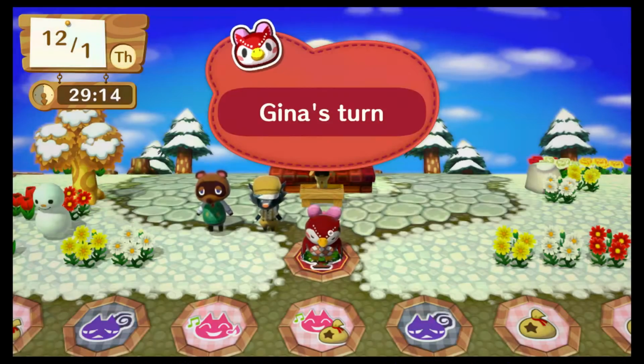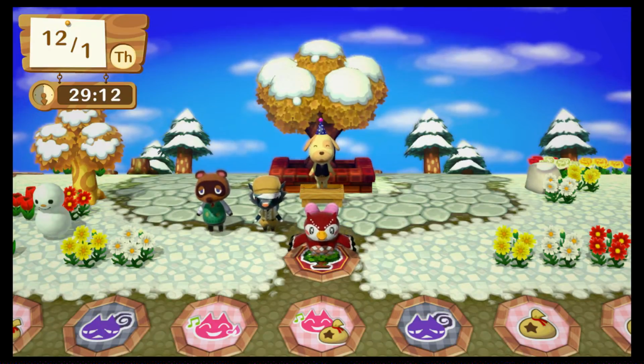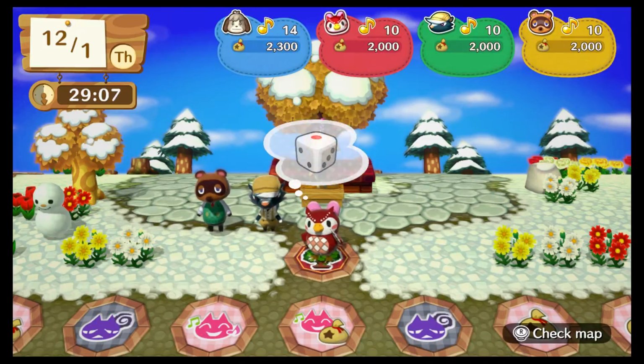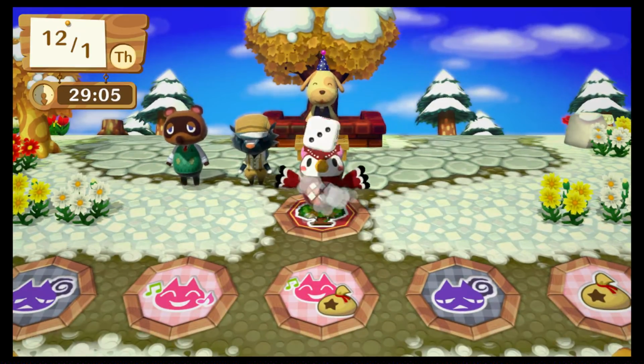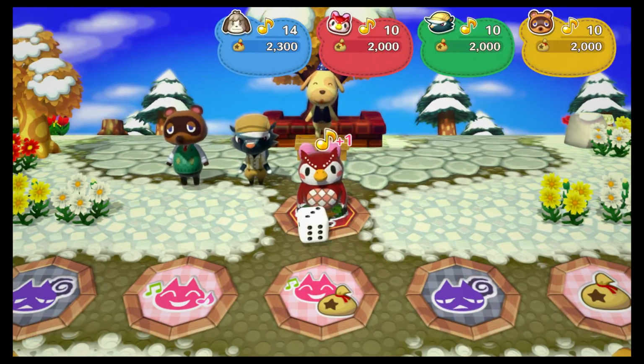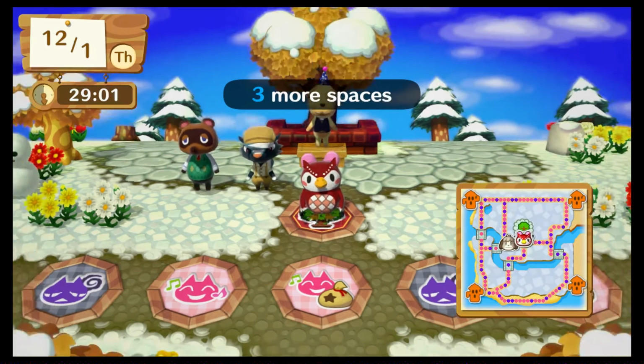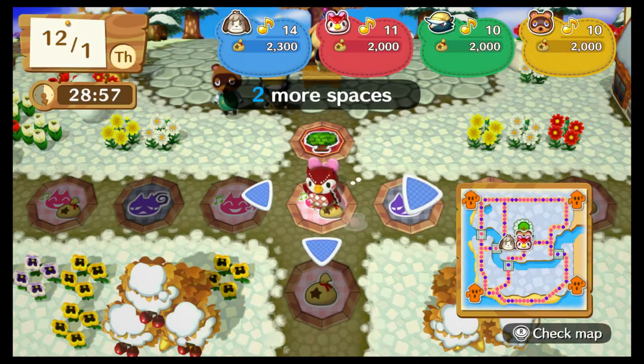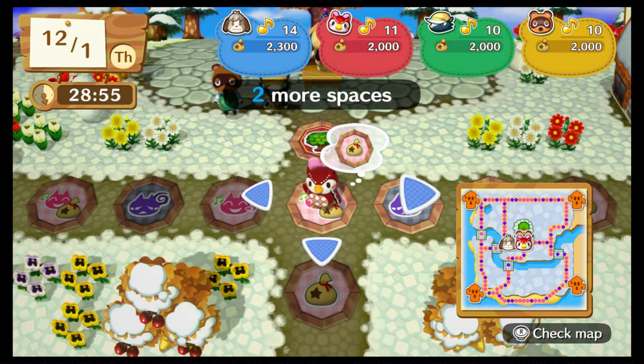Surprise. Tina's turn. So it actually did keep the names from the figures. Yay. Okay, touch to that rectangle there. Roll the die. 3. Use your plus sign to pick your direction, then press the A button when you're ready to go.